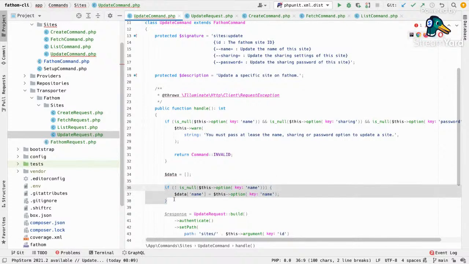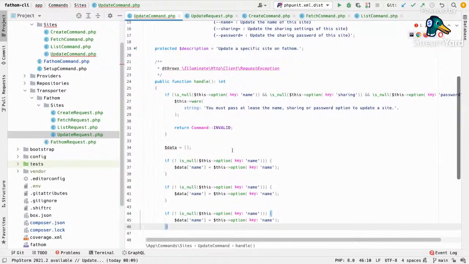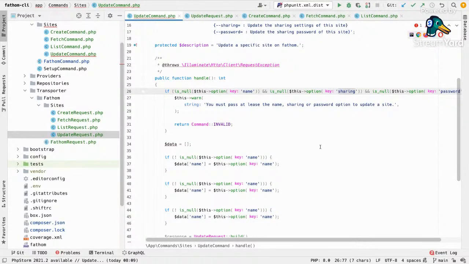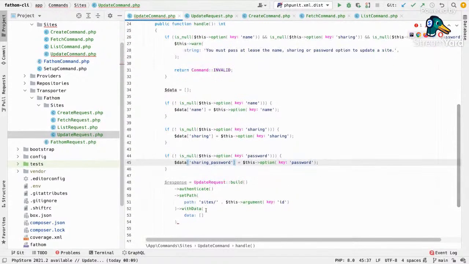And then again for these other two options, which is sharing and sharing password, basically. Okay, password, and then we're just going to pass data across there.